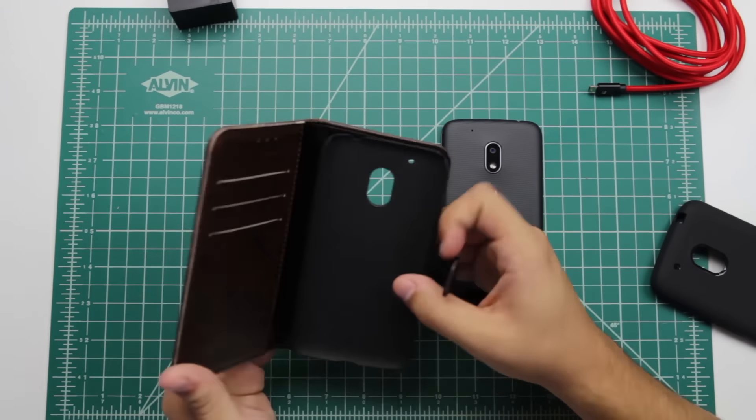Now obviously there are tons of cases out there, and each case fits a different person. For instance, this case doesn't really fit me, but it might fit you. This is the Belk wallet case. It's made out of a nice type of leather that actually feels really nice in hand, even though it's probably not real. It does have three slots for cards and a cash slot. I definitely couldn't pull off this type of case, but it feels really nice in the hand. Even though it's kind of hard to flip back the flap to use the phone easily, it's a nice little case and definitely worth checking out, especially at only $10.